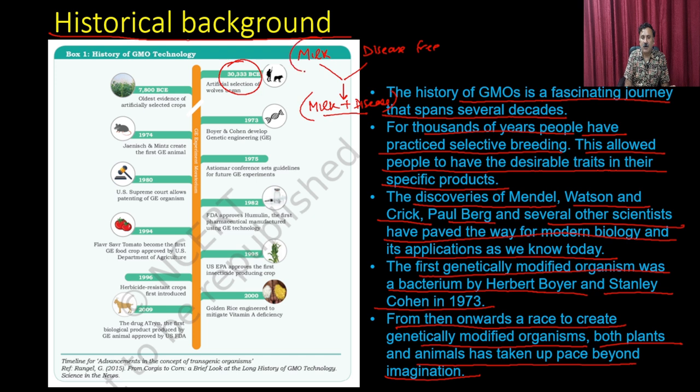But this was not always possible, as these kinds of genetic modifications were not under the complete control of the individual, and that's why people came up with the idea of generating a transgene and then integrating that transgene into the organism, and that's how they started producing different types of genetically modified crops. You will see there are so many advancements in all these procedures, like DNA delivery methods or generation of transgenes, and that's how we now have a lot of transgenic organisms, especially transgenic plants and transgenic animals, which take care of different types of problems.